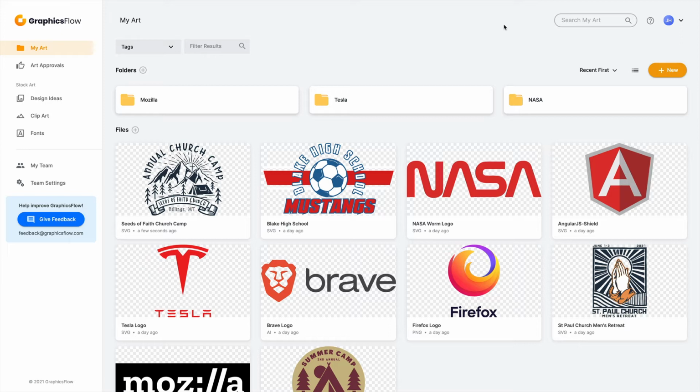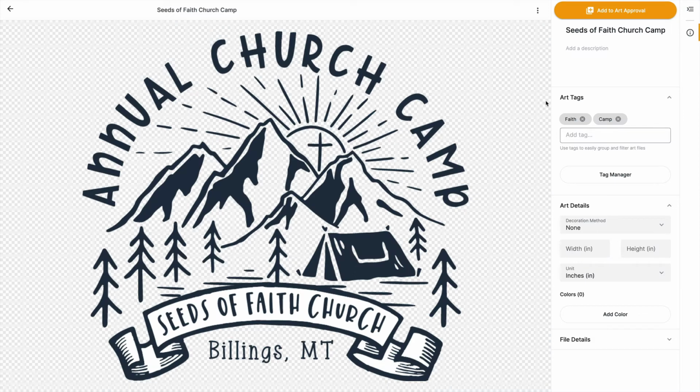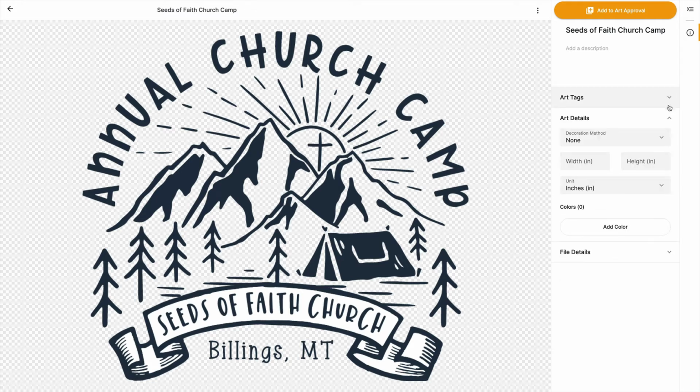Now tags is a coming soon new feature that adds even more capabilities as it relates to filtering, searching, and finding the right files for the right job. So let me do this. I'm going to click on a file now, and let me give you a first look at art tags. Notice on the right hand side there is a little area, and I'll roll up art tags to make it very clear where it's going to be located.